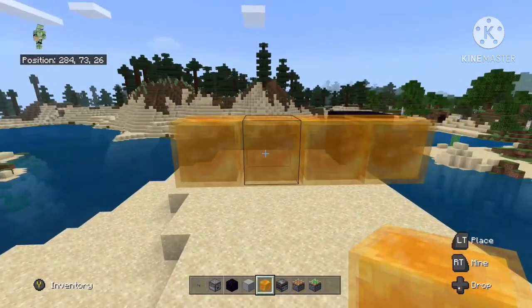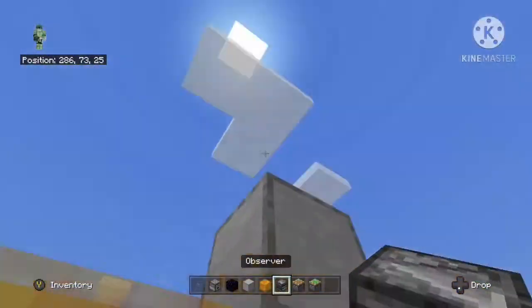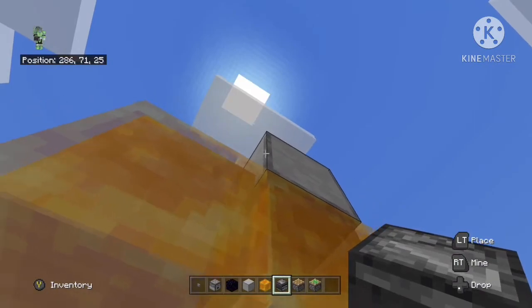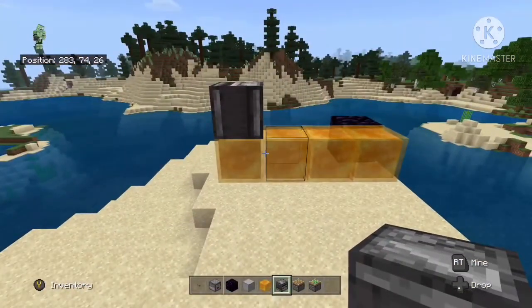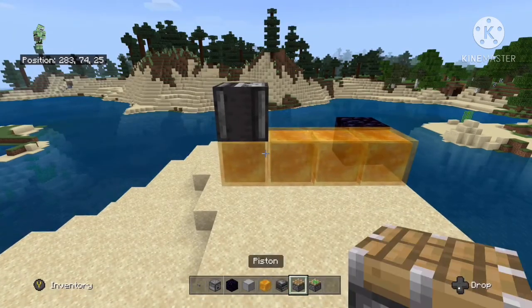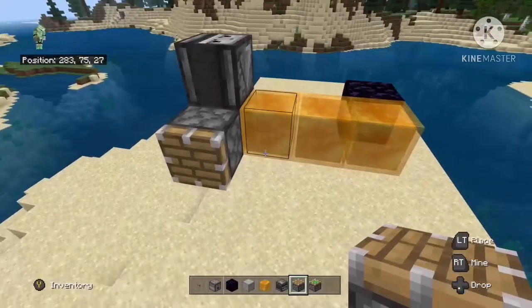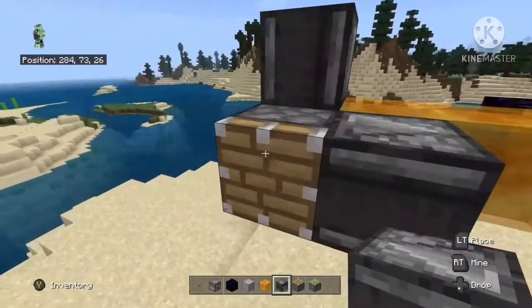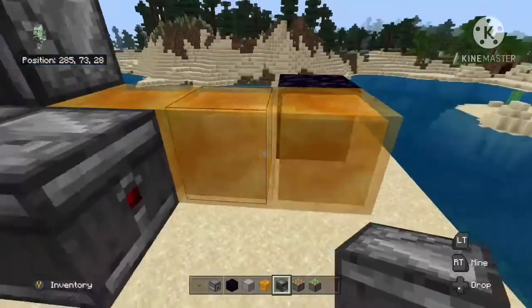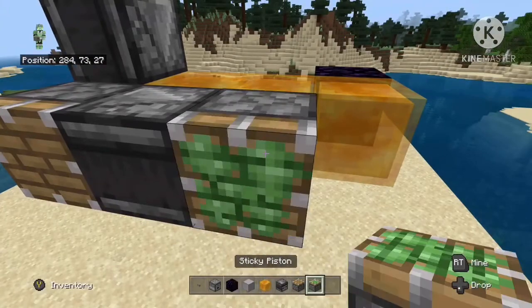After we do that, we're going to put an observer right here. So you put a block, look down, put an observer right there. The face should be looking up. Next, what we want to do is put a regular piston right there facing that way. Then we're going to have an observer facing this. The arrow should be looking that way, and the redstone signal thing should be looking like that. After we do that, we're going to put a sticky piston right there.